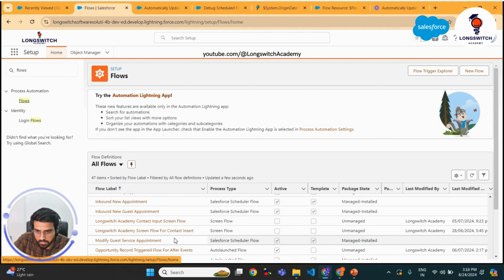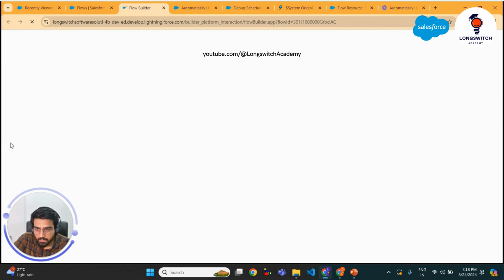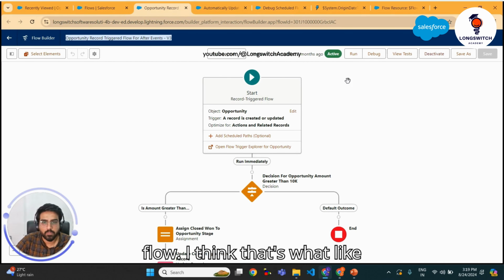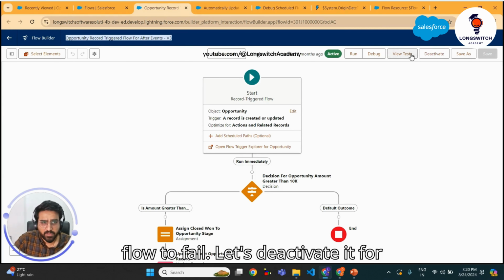Contact opportunity. So yes, this was the record triggered flow. I think that's what is causing this schedule triggered flow to fail.